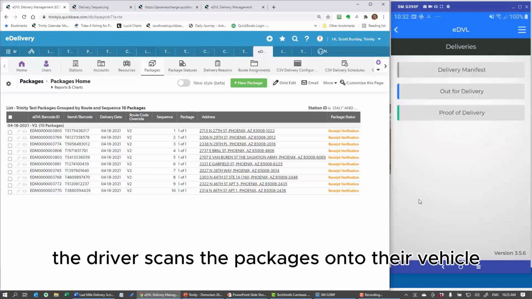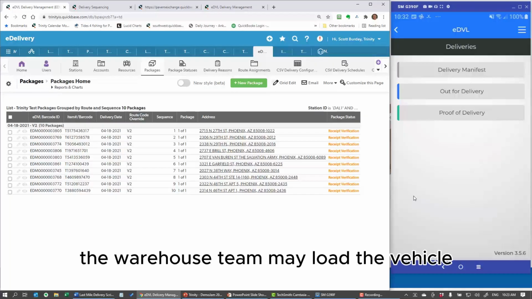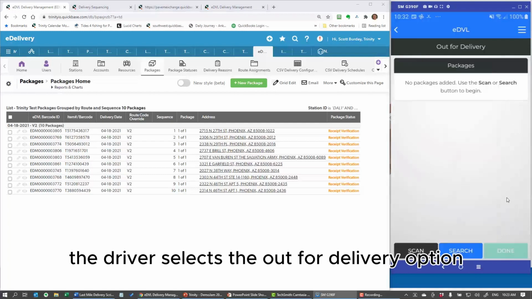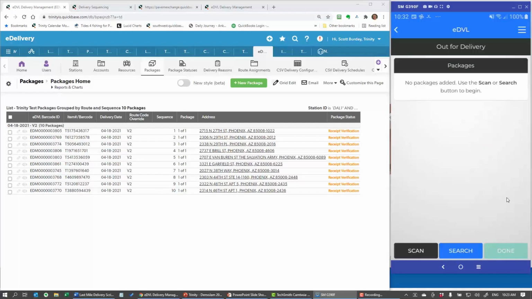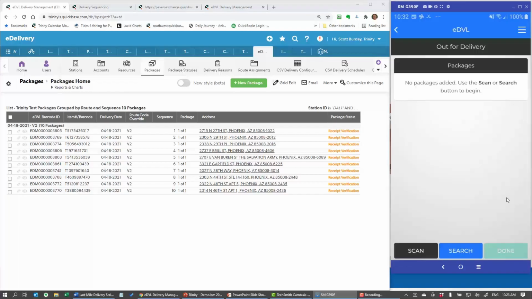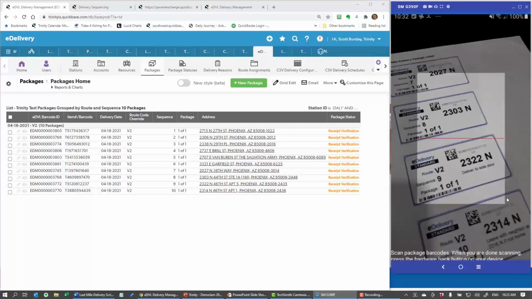In this workflow, the driver scans the packages onto their vehicle, but in other scenarios, the warehouse team may load the vehicle. The driver selects the Out for Delivery option and then presses the Scan button to scan each package they're loading onto their vehicle. In this demo, we are only going to do 4 of the packages.